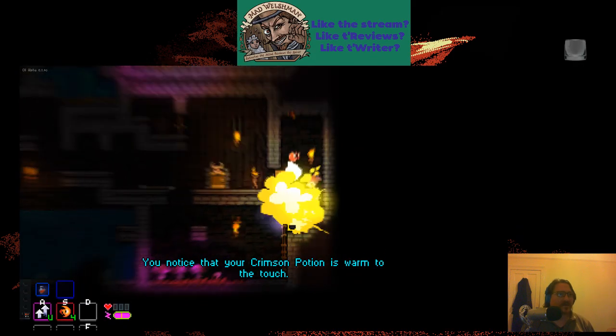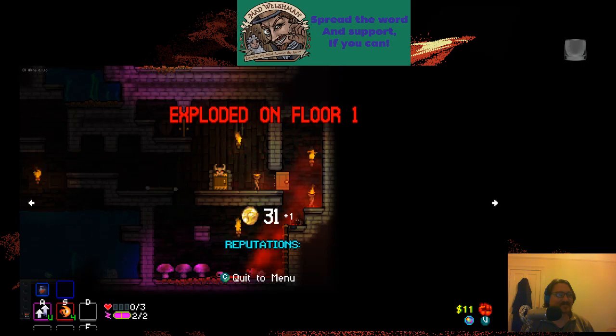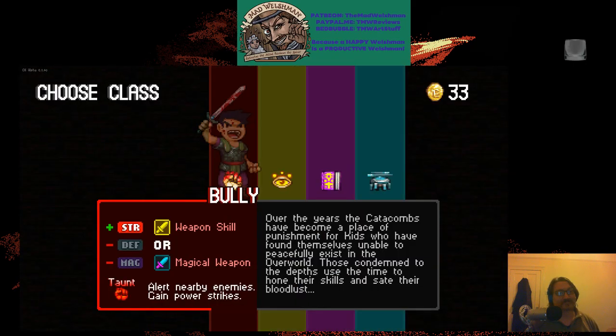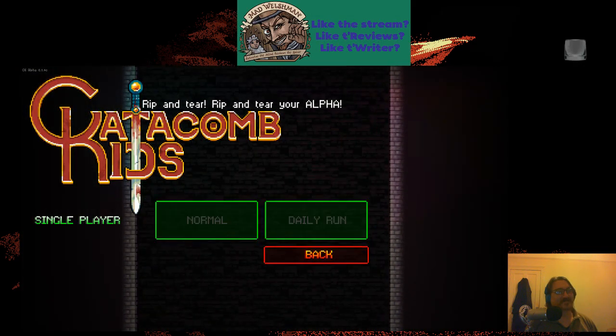Oh no! You can't blame me for that one. I don't know why you didn't use your cheating magic to just double jump out of the way of that.